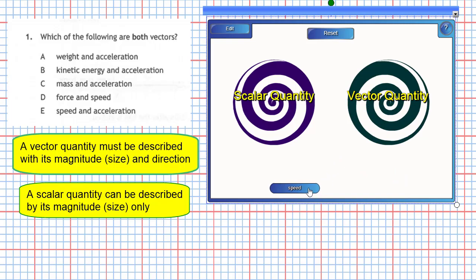What about speed? It could be a vector quantity. No, it's not, because speed needs only a number to describe it. If you've got a 30 mile per hour speed limit, you could be going south on that road or north on that road. It doesn't depend on the direction. So speed just needs a number. It's a scalar quantity.